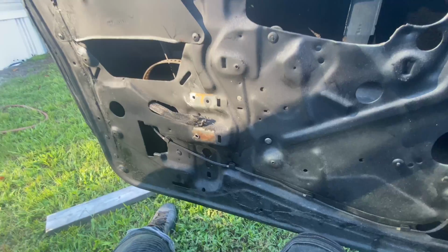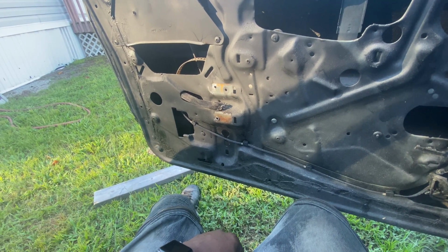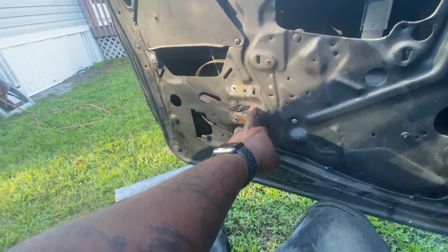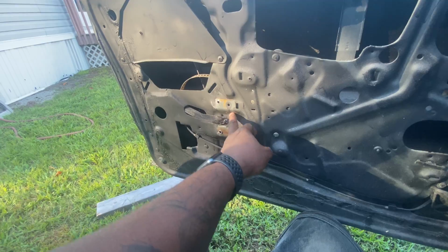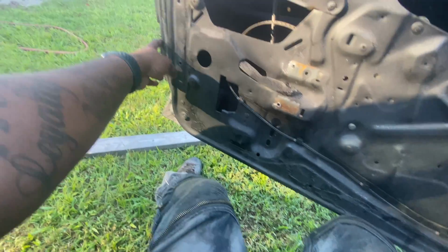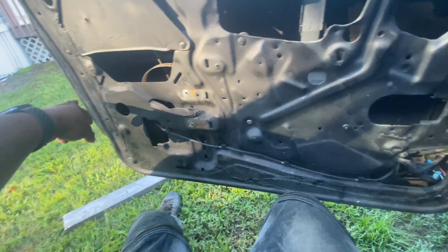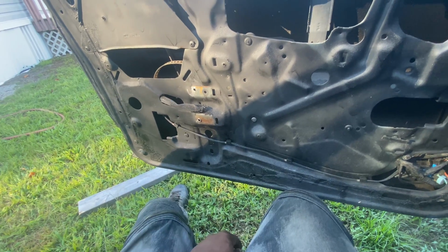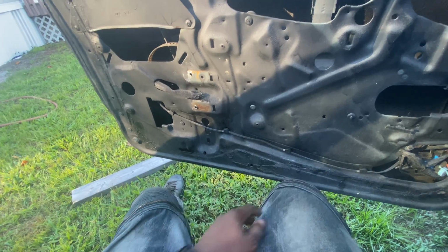So basically what we're gonna do, we're gonna find us a spot up in here someplace and mount this solenoid so it'll be able to pull this latch right here. So now what I got to do is put my door panel back on. I know my latch is right up in here, actually lined up with this. So when I put my door panel back on, I'll be able to look back there, mark my door panel, and see where my spot's at, because I got to cut the backing out of the door panel anyway, the one that I made, and then I'll be able to mount my solenoid in here.